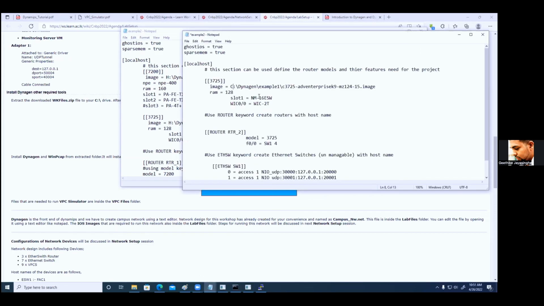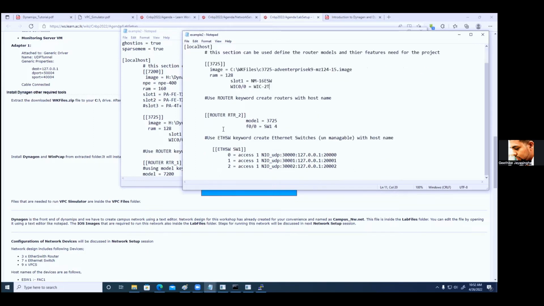Example 2, C, WK files. Something like this. Remember, this is the path of your 3275 image. Depending on your system, you have to do it. That's all. Then it will work.